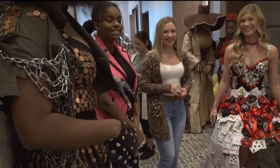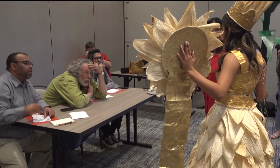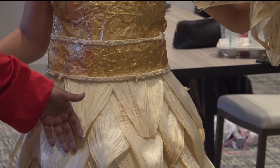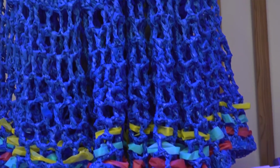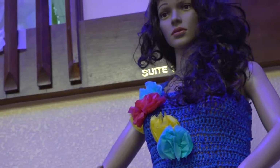It's the idea that they're taking something that somebody's cast off, something that literally somebody had thrown away. They're repurposing it, cleaning it, and then prepping it, and then it's actually something that you could wear. That's right. There's a Permian Basin fashion show where clothes are made entirely of objects that are, let's just say, not your everyday silk and polyester.